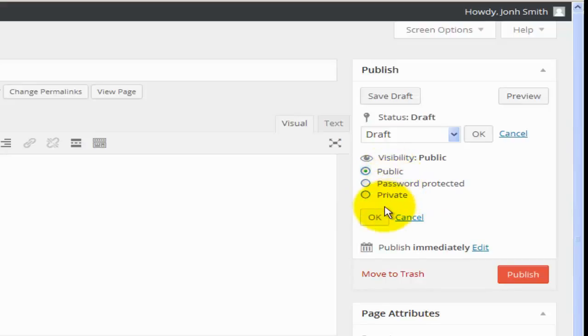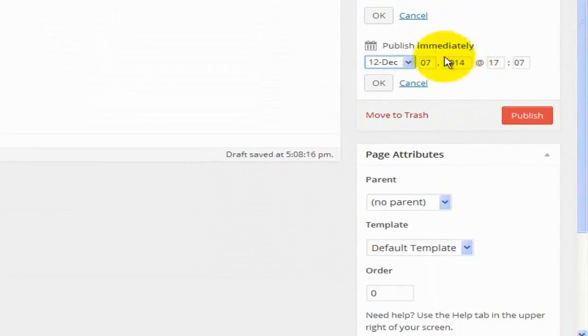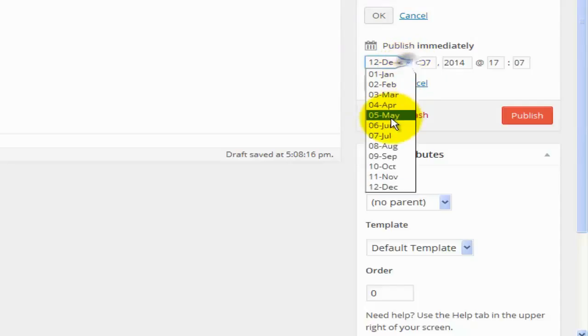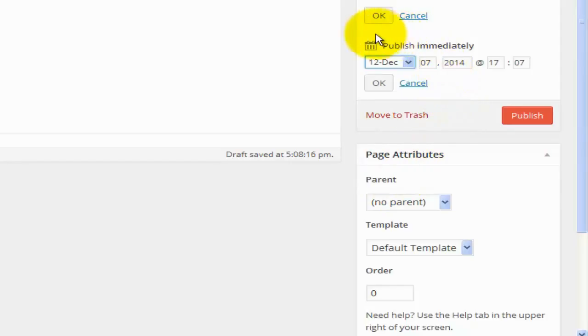And the last option here is to publish this page either immediately, or we can choose the date when this will be published. This is a good idea when you are, for example, running an online store, and you decide that on December 31st you would have some sort of special, and then you can set the date here when that special would be published. Also you can move this to trash, or basically just delete it.